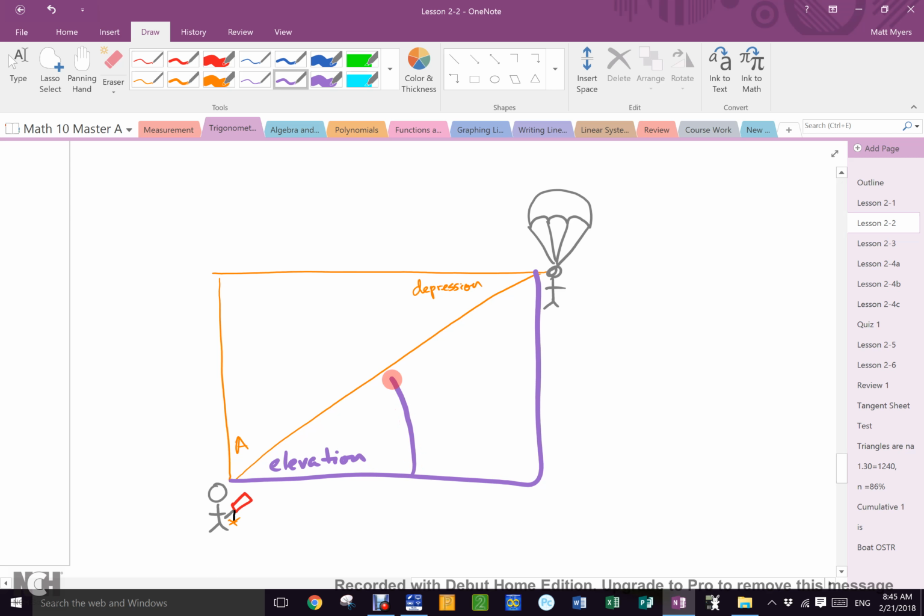Ryan's eyes have to look up, however many degrees. My eyes have to look down that same amount. The mistake you guys are going to make is you're going to put the angle of depression in the wrong spot. You're going to tell me that this is my angle of depression because of Ryan's angle of elevation, and you want to work within the same triangle. And that is wrong. Is everybody cool? Okay? Everyone's good? All right.